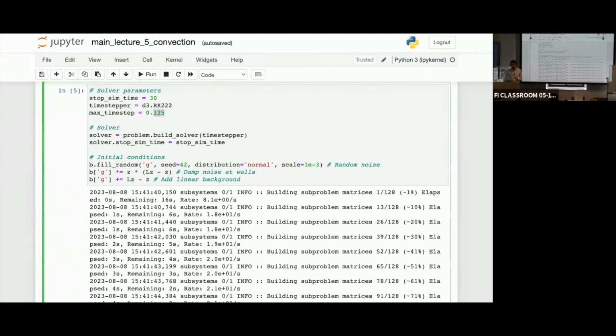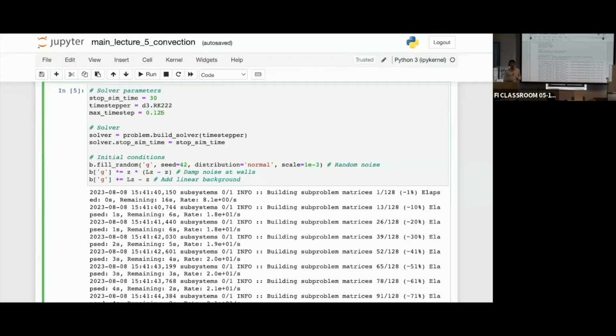No, so this number just comes from the fact that I already know something about this problem, and this is a reasonable upper limit on the time step for this problem, given everything that I know about it. So if it's a problem that we're not familiar with, you probably want to play around with that to some extent.